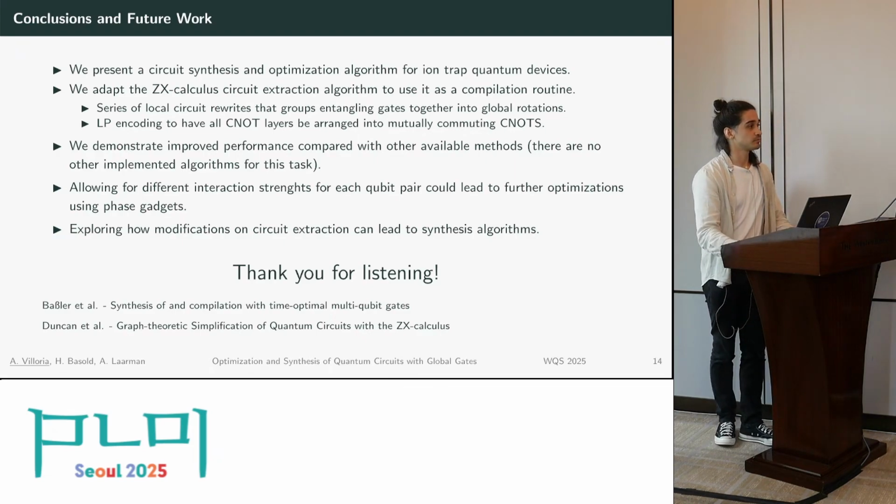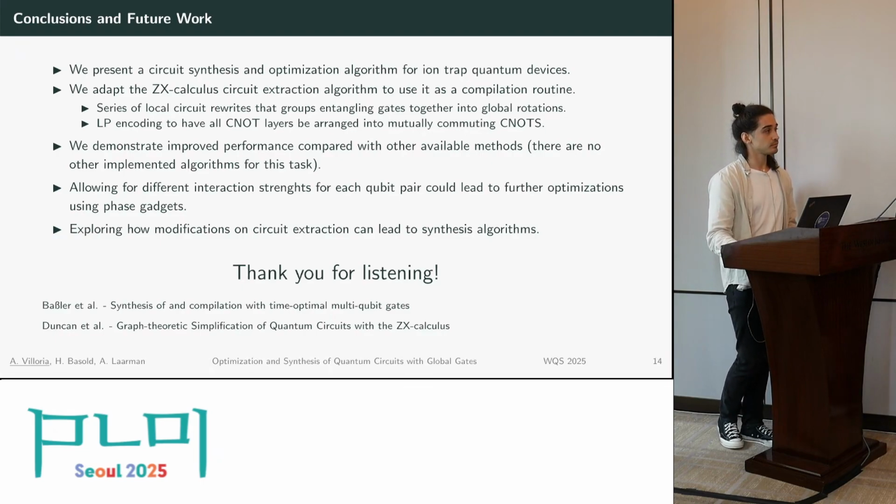Yes, thanks for the talk. You might not realize this, but your work is actually more general than just GMS gates, because in the surface code you can also execute these CNOT fan-out and fan-in gates with depth one. So basically, all of the things that you do immediately also translate to surface code compilations.